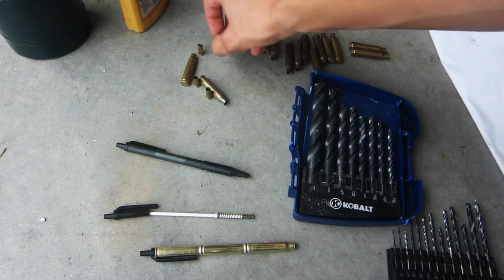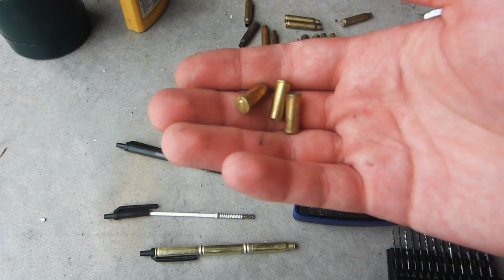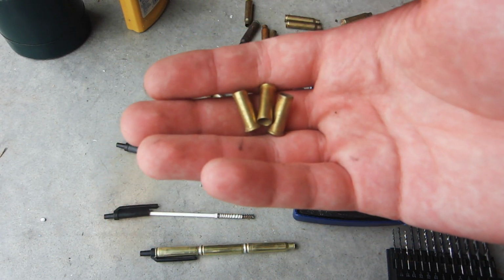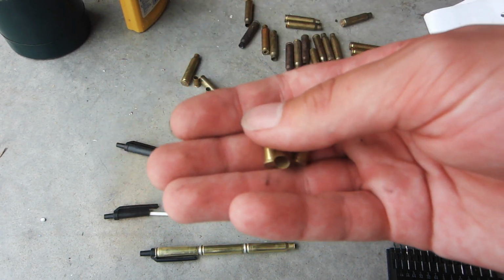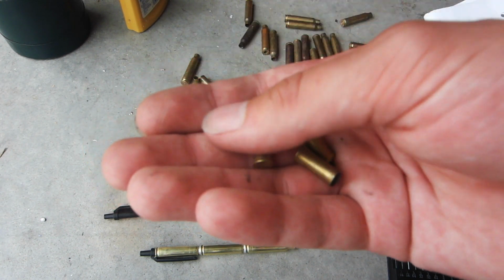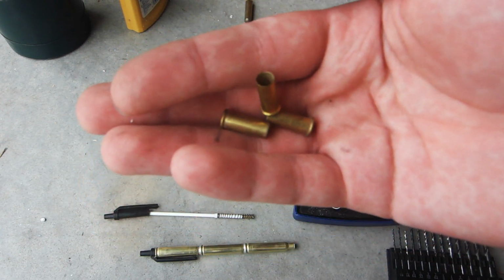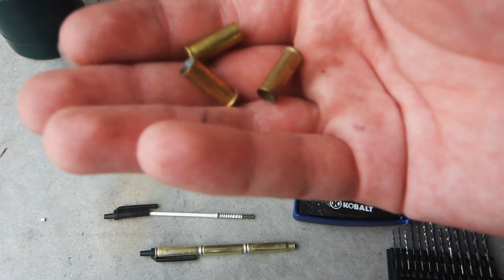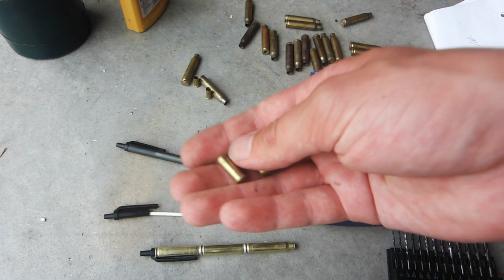Also, you're going to need some 22 cases. These, again, you can get for free from just about any shooting range. These aren't reloadable, so people are basically just going to be throwing these away. And these are great for other projects too, such as if you need a supply of brass for melting. These are a really good source because people are throwing them away. They can't be used for really anything else. So yeah, you need quite a few of these because even though you're only going to need one for the pen in the end, you're probably going to destroy a few while you're making it.